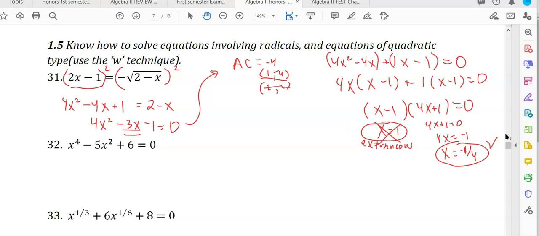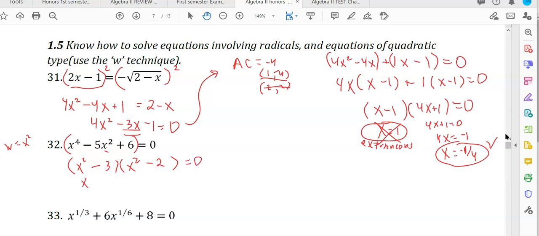So this one, I'll show you both techniques. So the first time here, maybe the next problem, use the W technique. You could use W. If you use W, W would equal x squared, that middle term. But I'm just going to factor this like normal. But instead of x and x, you've got to be x squared and x squared there. But other than that, it's factoring like normal. So this would be factors that add up to 5. They're both the same sign, so I think it'd be minus 3 minus 2.